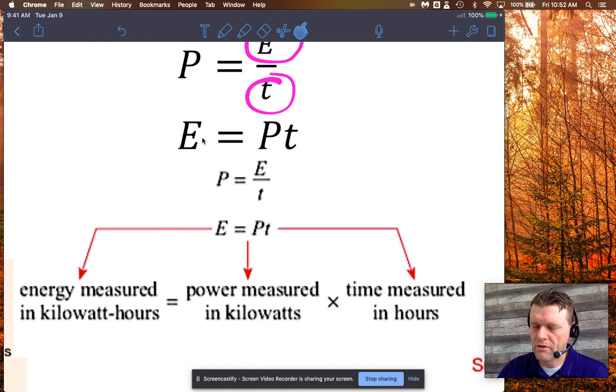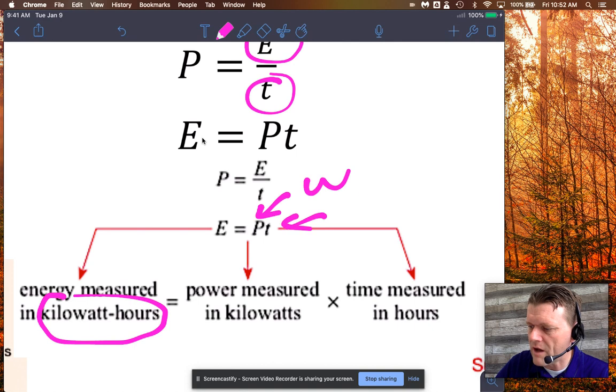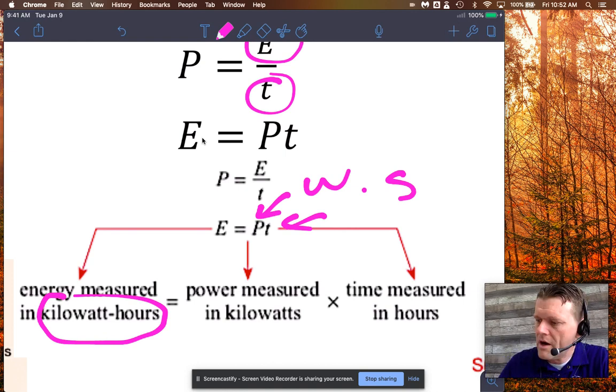And I included this little graphic. Often we measure energy in another unit that isn't joules, but kilowatt hours. Kilowatt hours aren't too hard to get, because instead of putting power in watts and instead of putting the time in seconds, which is the baseline for joules and for energy, because 1 joule is equal to a watt times a second.